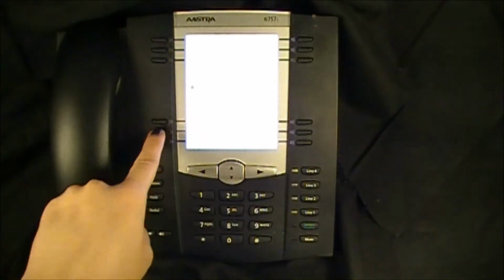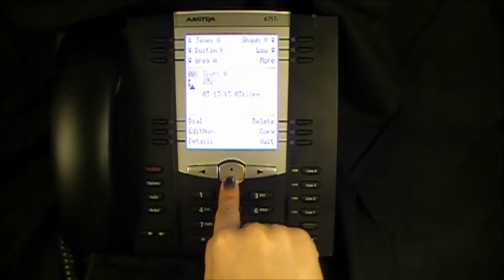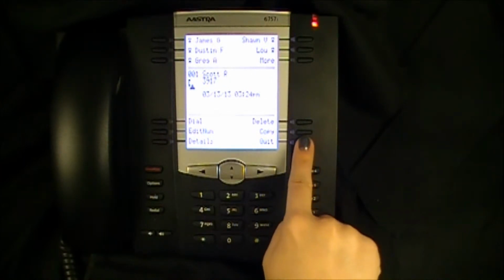All new messages will light the LED at the top right corner of your phone. A caller's key, which is simply a call history key. This key will hold 100 records before it begins to overwrite the records. After pressing the caller's key to begin the process, you'll use your up and down navigation key to scroll through the record history. You may then use your state-based soft keys to select dial, edit number, details to see the call timer of the call, the delete key to delete it, or copy key to copy to your contacts. Press the quit soft key to exit.